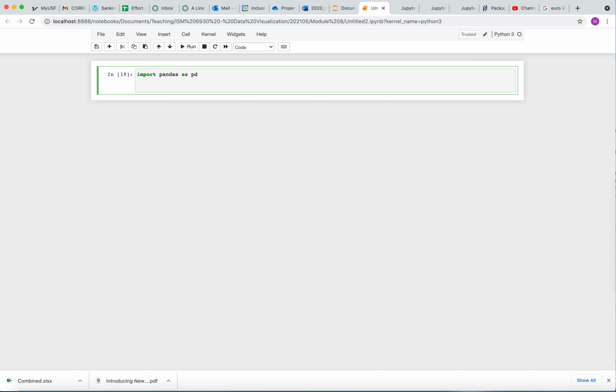And then what we're going to do is create, let's call it hdf for Hillsborough data frame. Read the Excel file combined.xlsx, but only read in the sheet name Hillsborough.